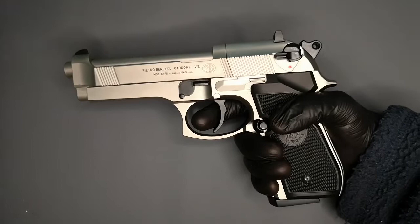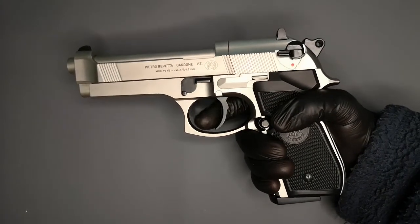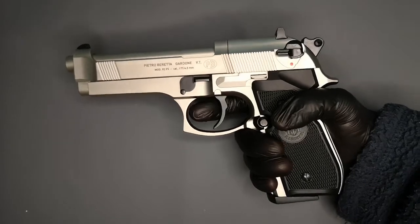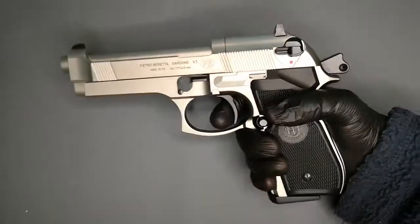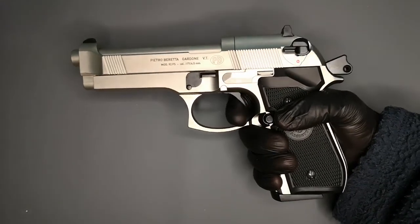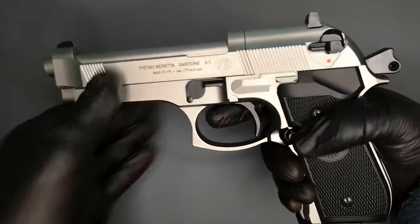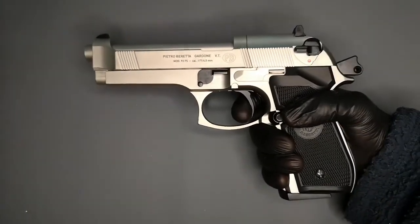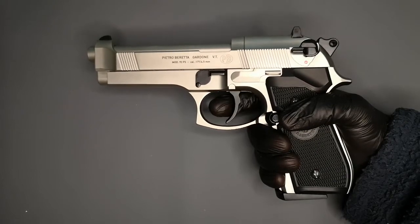So, no CO2 in here. If I pull the trigger, that's going to do all the work there. I can also, and most of the time when I'm shooting it, I'm cocking it like that, engaging that trigger, and then releasing it. It's just more accurate if you're shooting at targets. It's a lighter trigger pull. Yeah, really nice.